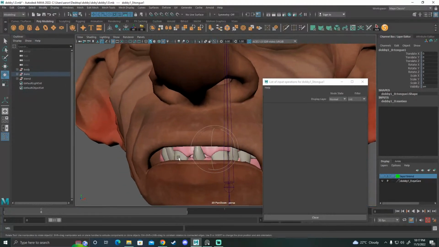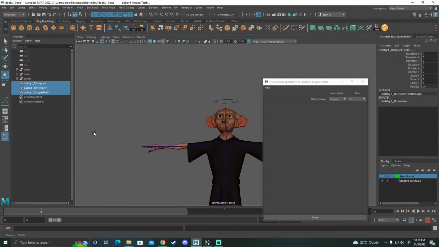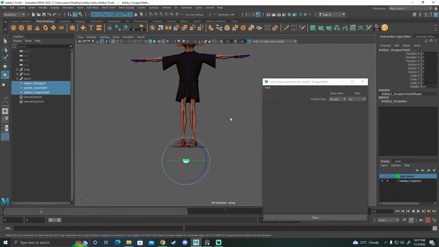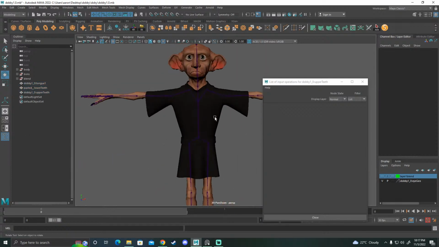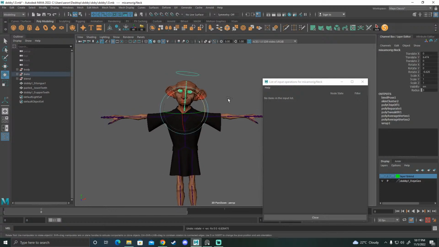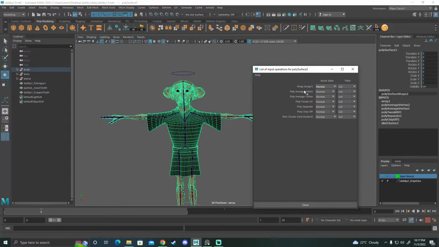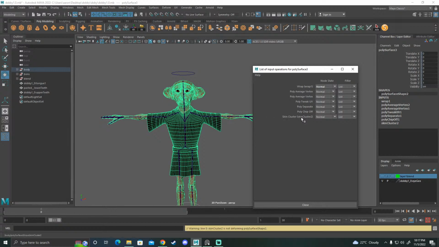So I'm gonna select the tongue and these ones as well. Shift P to unparent them, and they will go somewhere at the very bottom for sure. Yep, they do. Okay, so they are not connected with the original mesh. Just gonna make sure. Yep. Zero them out and then select this. Go to the input editor. All inputs is already open. Okay. Now I'm gonna drag and drop this. Again, the same issues.